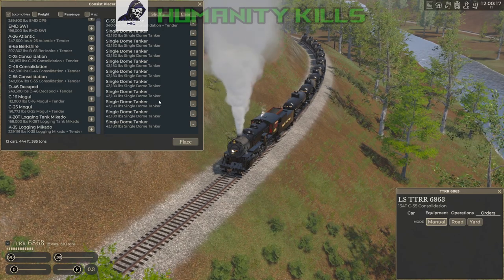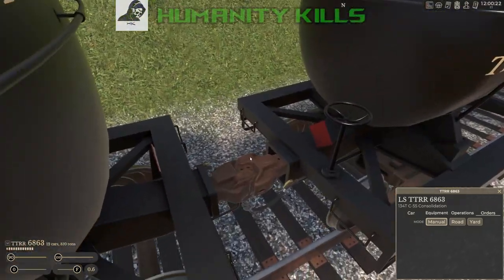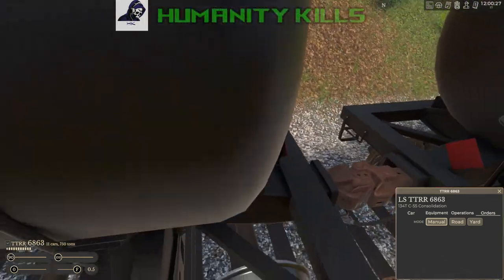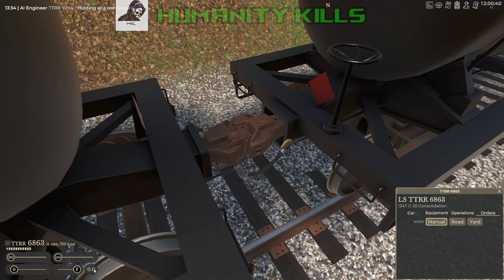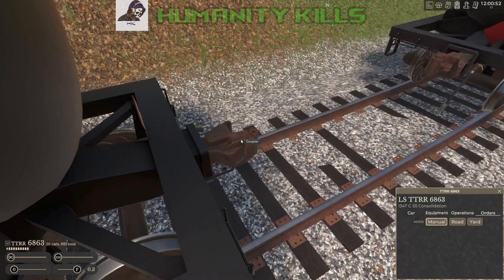The train stopped. All right, we're going backwards. So let's kick a car here. Can we start moving forward? It wants to do something. It's trying to do something. Look at that. All right, let's drop this car. We're moving.